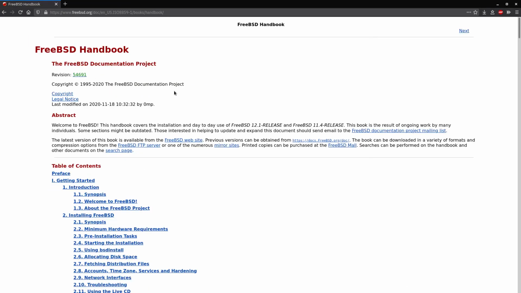But yeah, so the background for this is that I'm an electrical engineering student, and I'm really interested in operating systems, and I want to get deeper into learning how to use them, learning how they work. And this is really nice because it's like a well-known guide on how to use a particular operating system that's known to be pretty well built and stable. So I'm hoping to go through this.